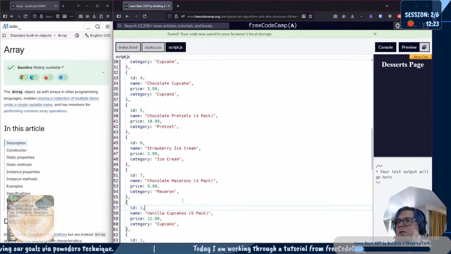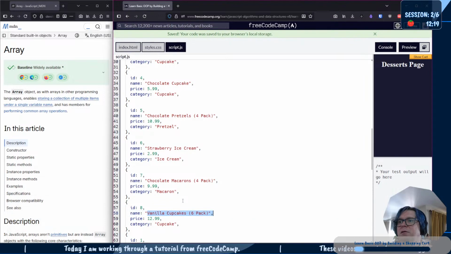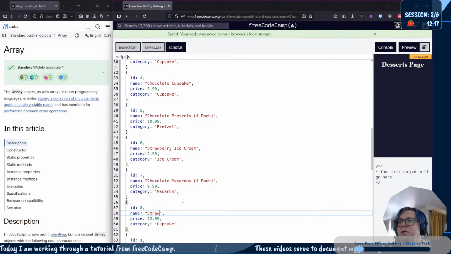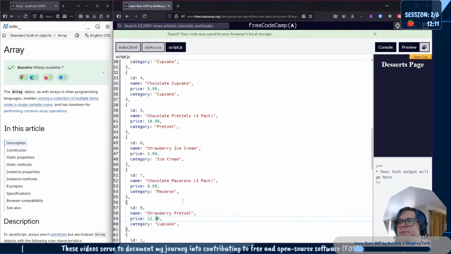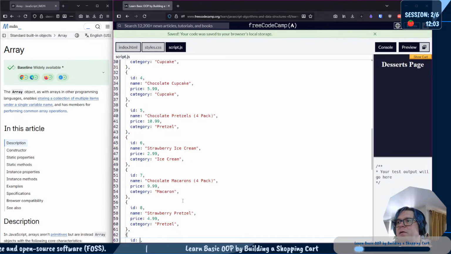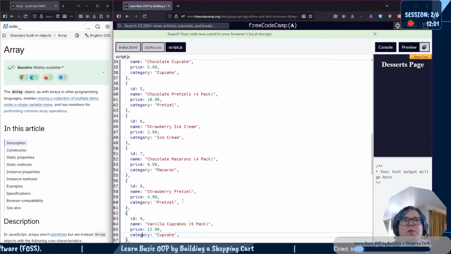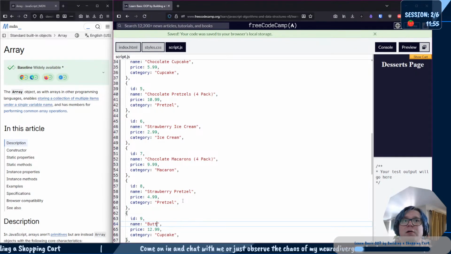Strawberry pretzel. How many R's in strawberry? $1.99 for that pretzel. I want to see me get all the way through this and have it say, "Oh, you made a mistake," but it won't tell me where.